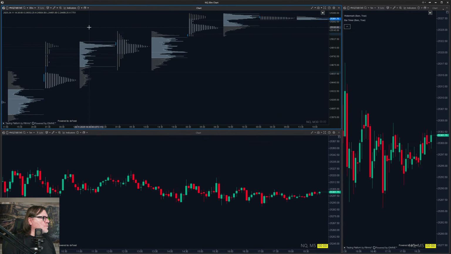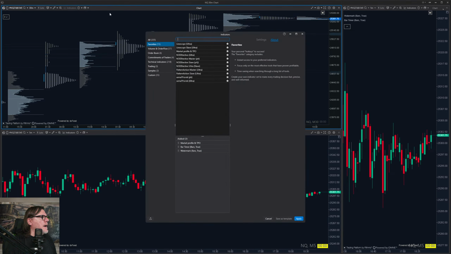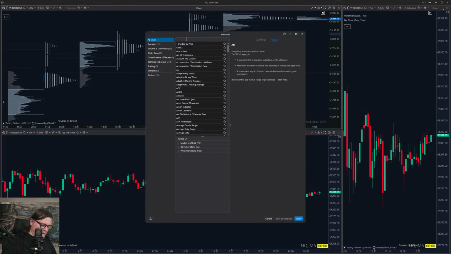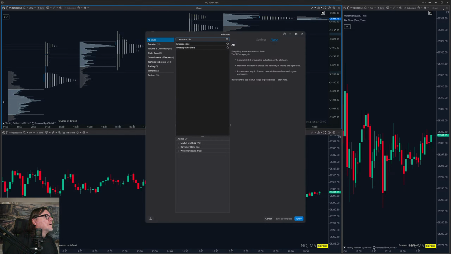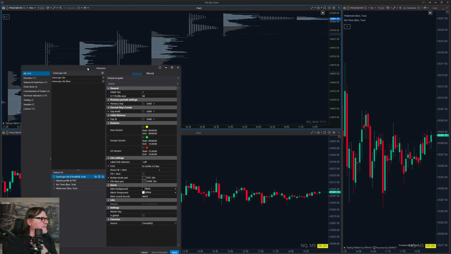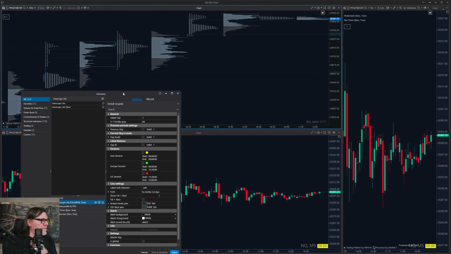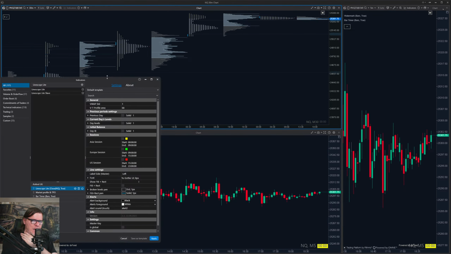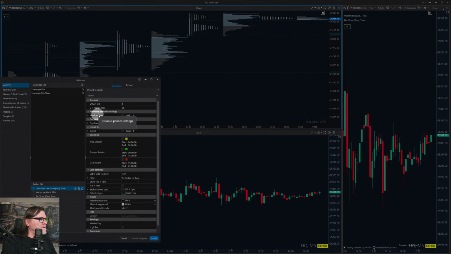So I will go to the indicators. And actually, I can use the Linescope Lite. However, I'm not sure whether I have... This may sound strange, but I'm not sure. Yes, I have Linescope Lite. Okay, luckily. When you place the Linescope Lite at the chart, then you don't see anything because I need to choose which lines I'm interested in. You can have the previous day's lines and current day lines intraday.